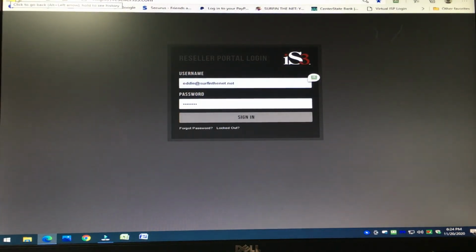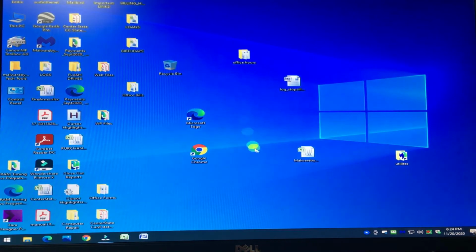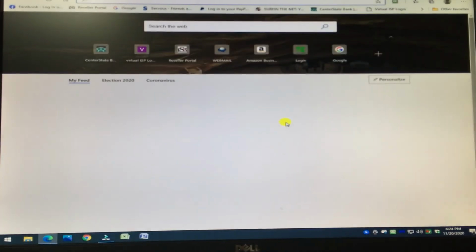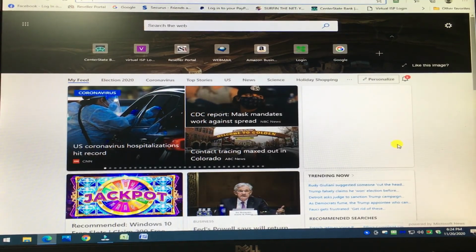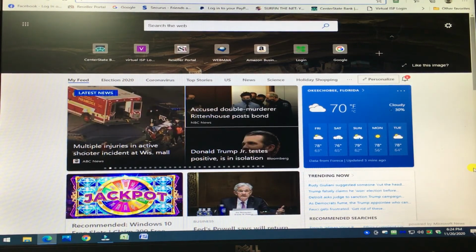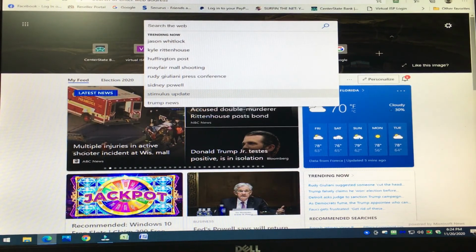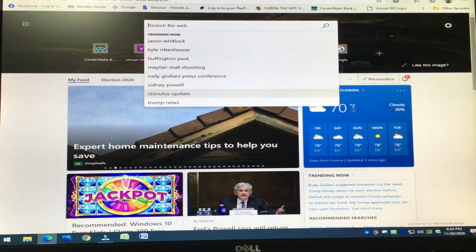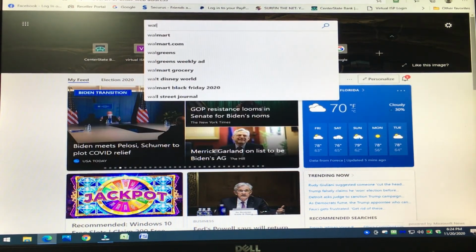Okay, to the home page. So let's say, bring this up again, Microsoft Edge, and let's say that I want to add a site, but I don't know the address or the URL. Okay, I can search this and say, let's say Walmart.